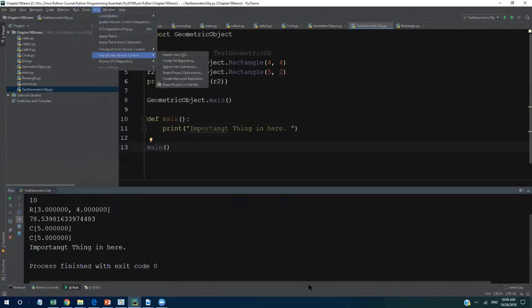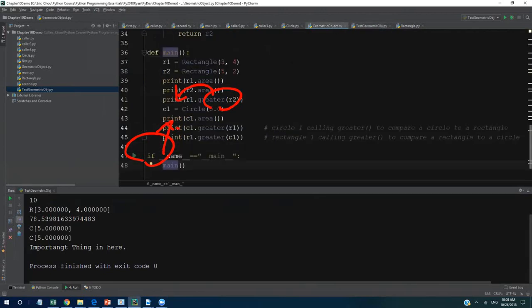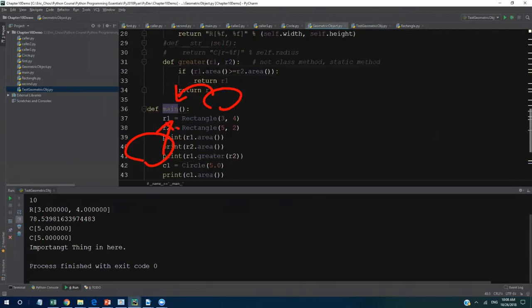So right here, this main means this main. But that main means the main in the geometric module. So it belongs to that module, not to here. This is the main function over here.